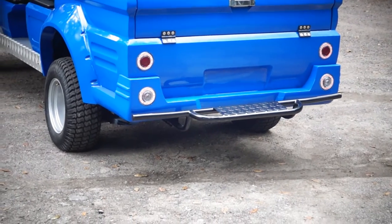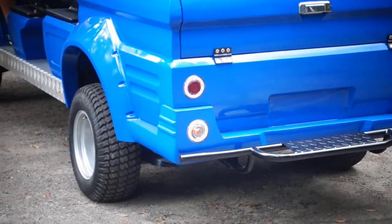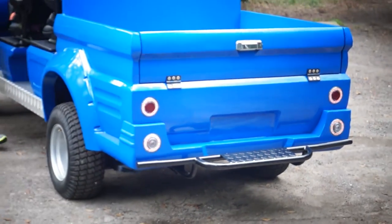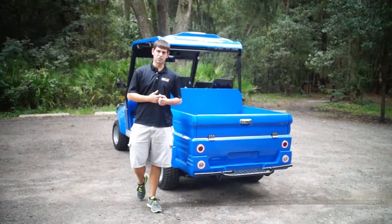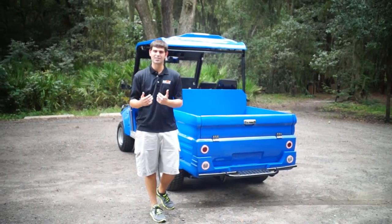So you'll see you got your brake, okay? And then you also got your blinkers, left and right blinkers. So all the safety components on this vehicle come included. Once again, why? Because it's totally street legal. Now remember, Moto Electric is a fully street legal company. We usually have only about 8 to 9 different models that are non-street legal.